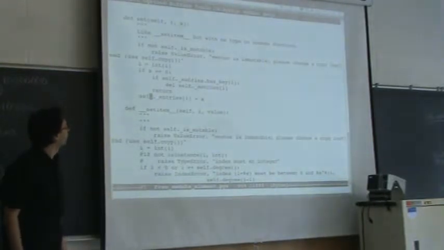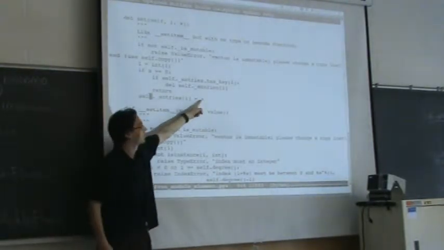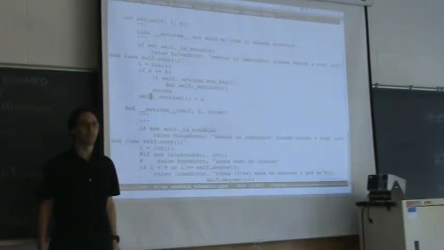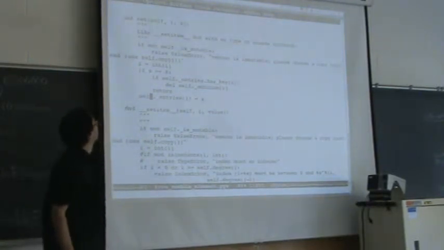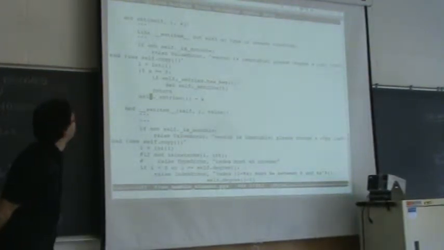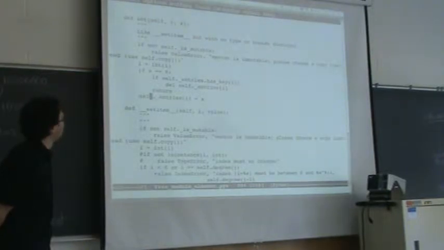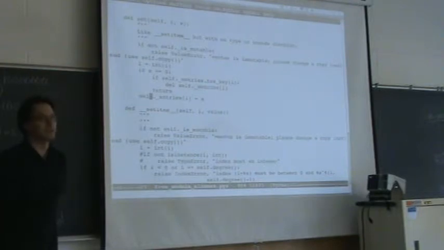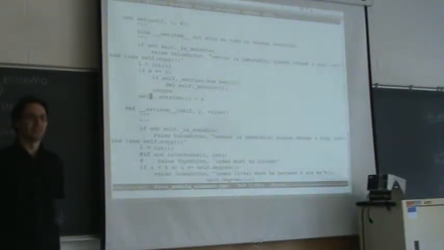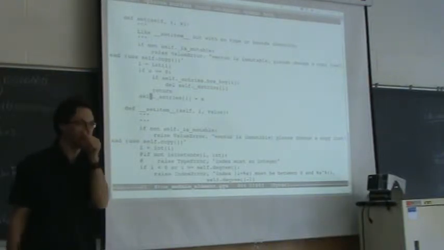So the bug is that right here, a coercion should be performed. Yes? I think the coercion should be performed in the set item. How, are you sure? Because it sets a Python method, so I'm worried which you should do. And it's not set unsafe or something, though. It says in the documentation, with no type or bounds checking. Okay, given that documentation, it's definitely fair to put the coercion in set item.